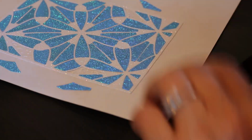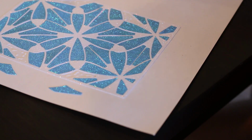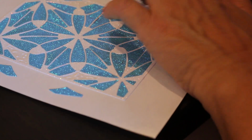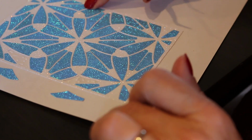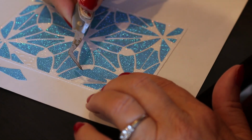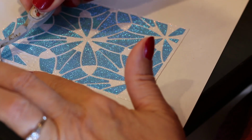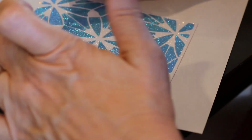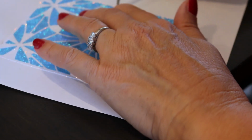Okay guys, we are about 15 minutes into this. That's all it's taken me. And as you can see, I have those little pieces that are sitting around. I kind of dry fit them before I put them in, just to make sure they fit in the right spot. Put in my glue, and then I'm able to just puzzle piece these right in. This speeds up the process, makes it easy to do, as you can see here. Tweezers are invaluable. You could use a pickup stick, but for me, the tweezers work best. So as you can see, the glue gives me a little wiggle time so I can make sure it fits right in. Everything's in place.